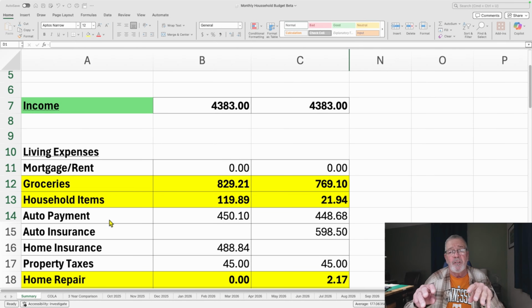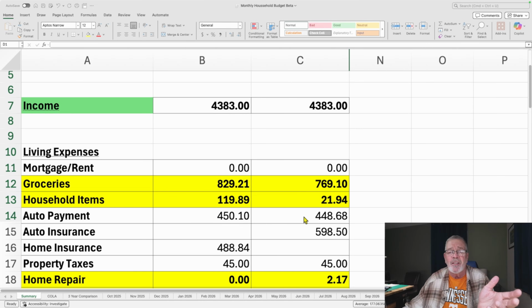Auto payment. Now, I've always preached on here that you need to go into retirement debt-free if you're going to survive on Social Security income. This is the last payment I had to make on this vehicle. We had planned for this in our retirement schedule, and I knew I was going to have to pay on that truck for about 12 more months after I retired.